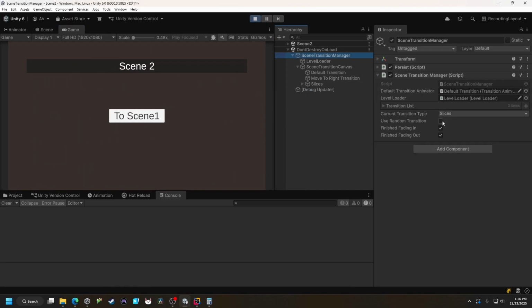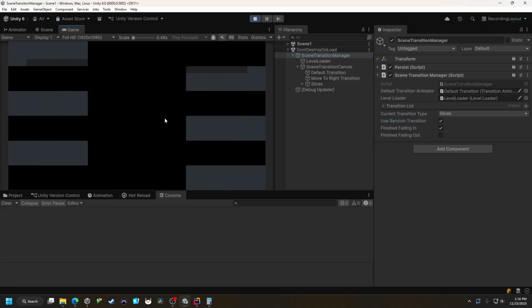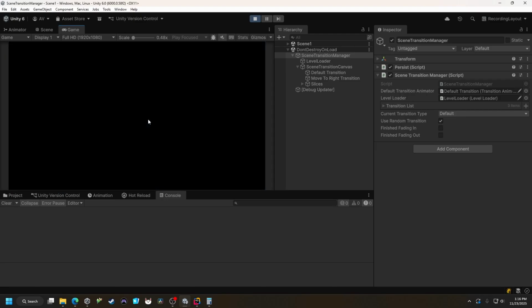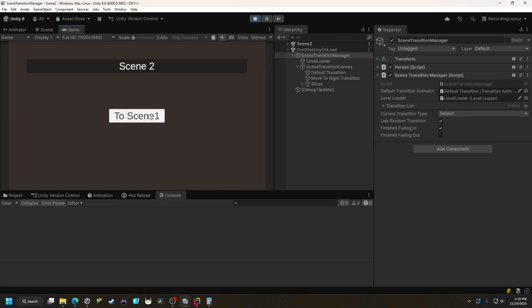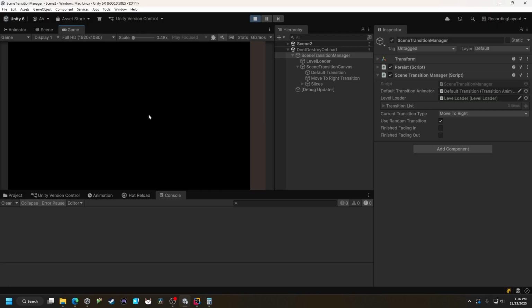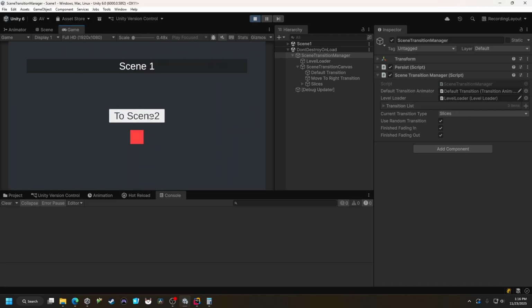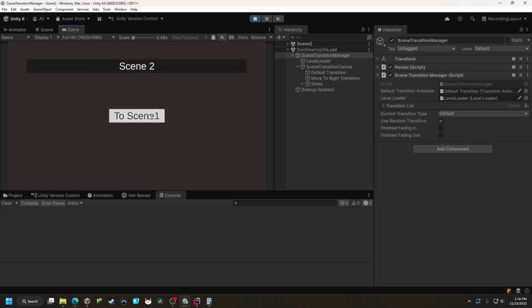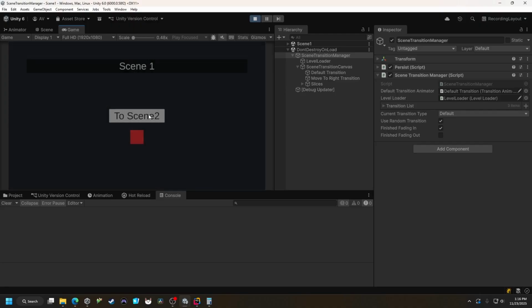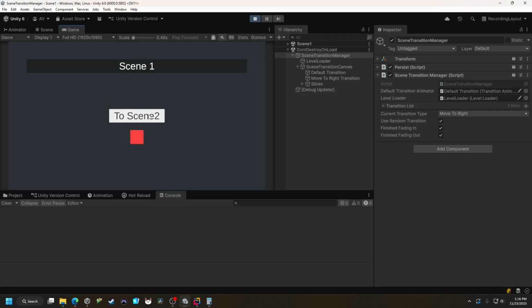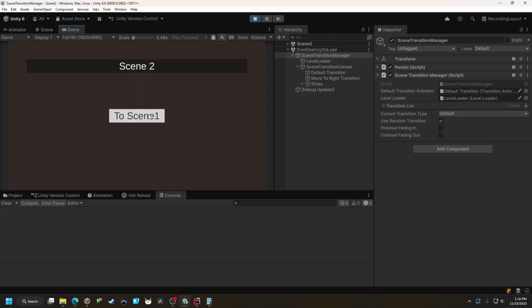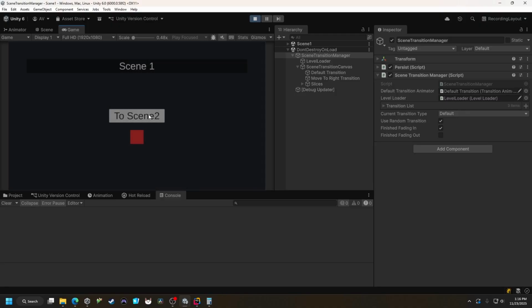And here, let me make sure I do use random transition, so it'll change. So that's the default fade in, fade out. Oh, everything's working great. And it does all the functionality I think I need.